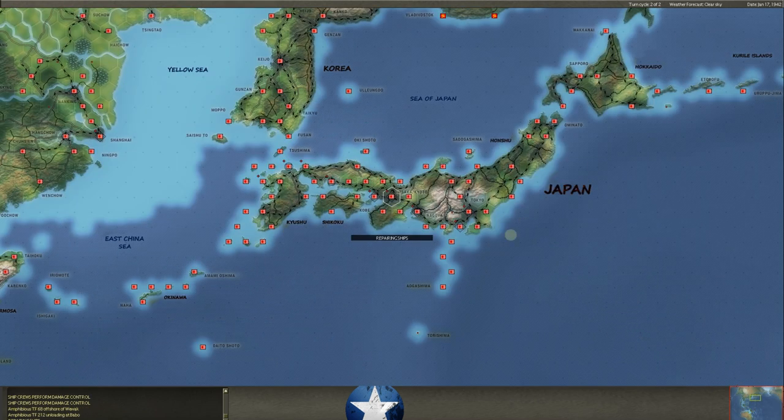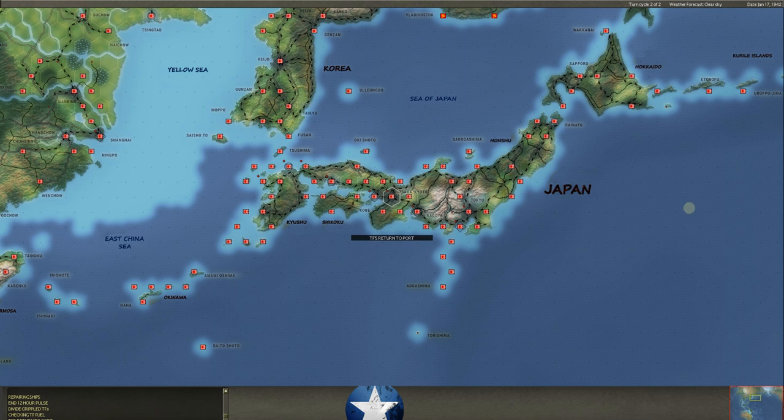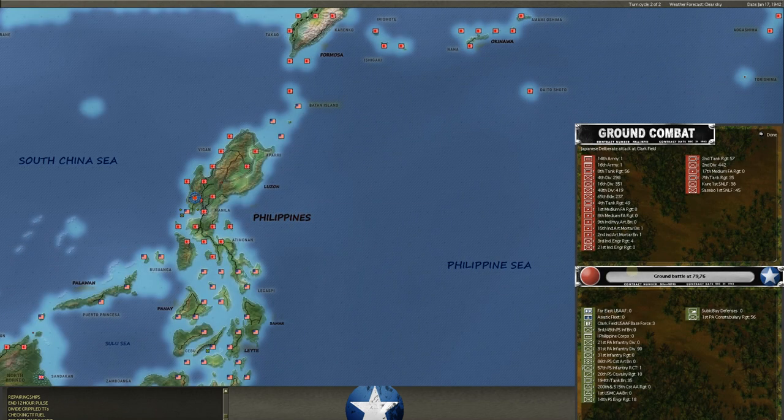So the Japanese are unloading there at Papua New Guinea, starting to take the northeastern part of the island, all up and down the island, and eventually pushing further towards Port Moresby. Taking those bases that are closest to them first. All right, attacking back into Clark Field here.